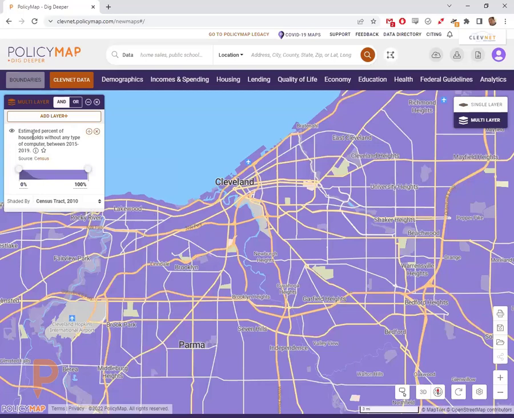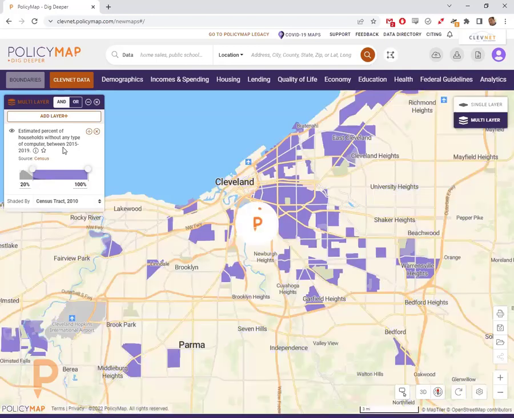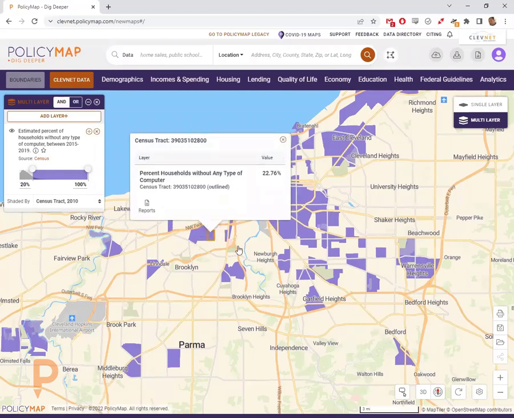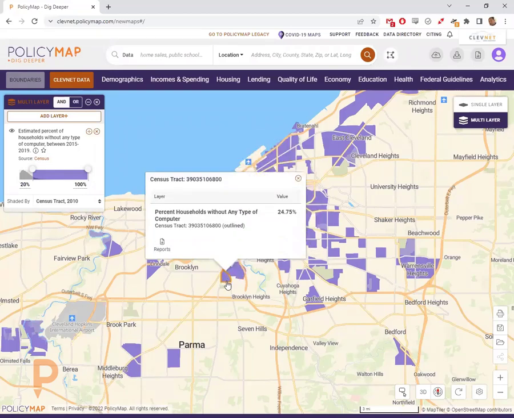So in the case of households without a computer, it's a full range from 0 to 100, and we can adjust these numbers based on the value itself, or even just type them in to the numbers. And understand that the left is greater than, and the right, of course, is less than. So if we were to say, I want to find places that have greater than maybe 20% of the households that don't have a computer, the map redraws, and only places that have at least 20% of the households do not have a computer will be visible in that range.